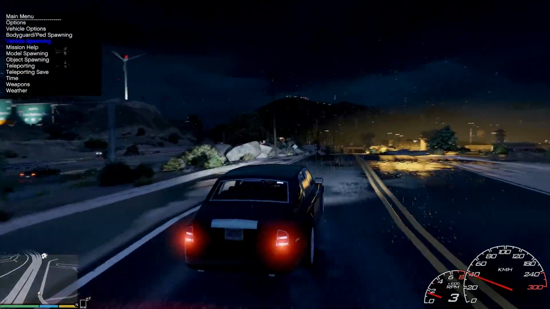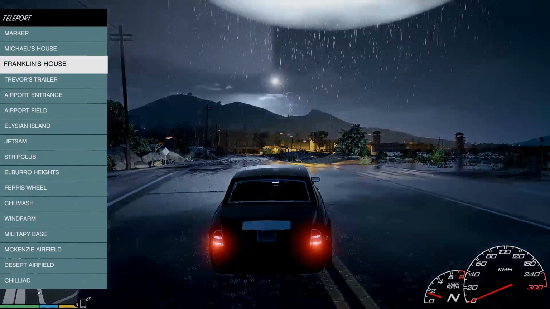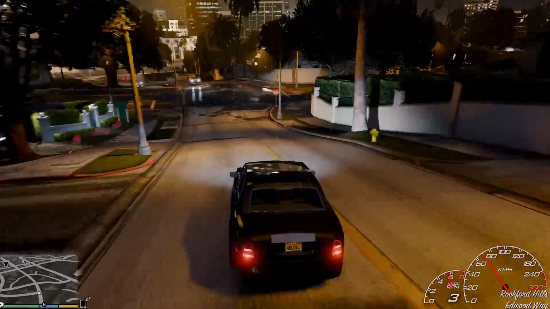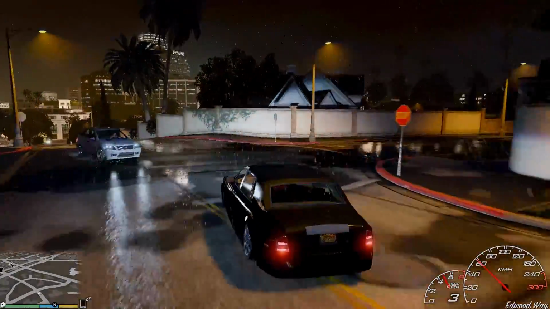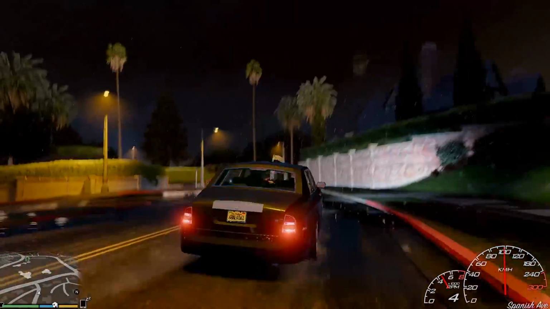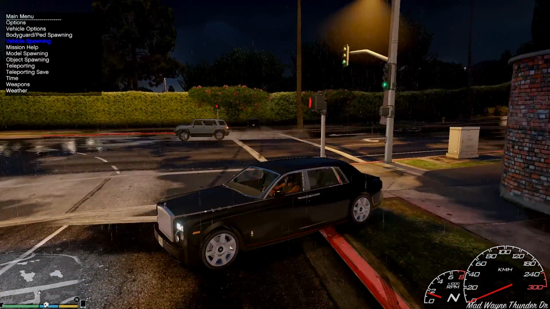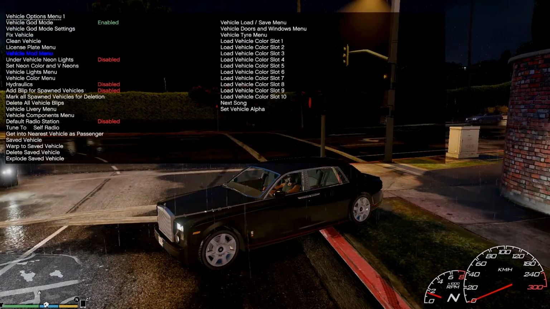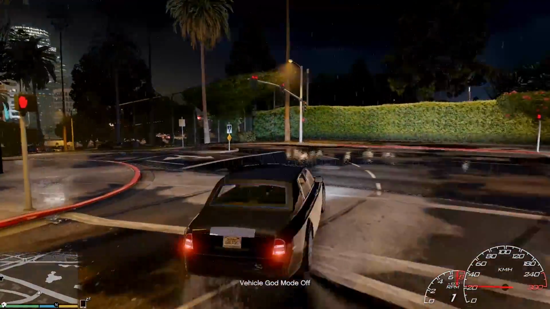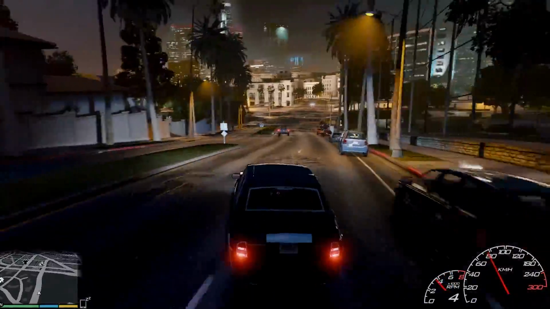But let's go teleport. Actually, let's go to player teleport, and we'll go to Michael's house. There we can find a few Rolls Royces and nicer cars throughout this neighborhood. Take a look at this. Simply stunning stuff. I'm thoroughly impressed with this mod. Amazing, amazing stuff. Now let's take a look at the vehicle deformities. So what we're going to do is take off God mode and take a look at how easily this car can deform and do a sick drift across the neighborhood of Los Santos.